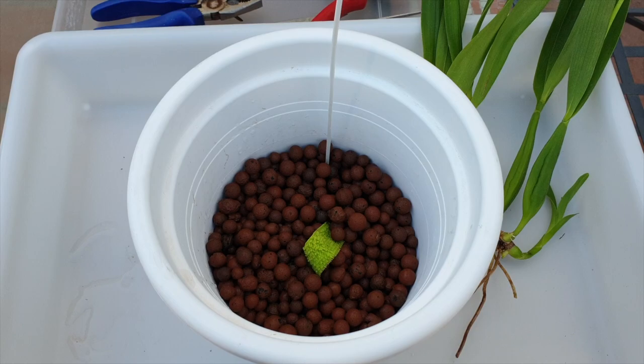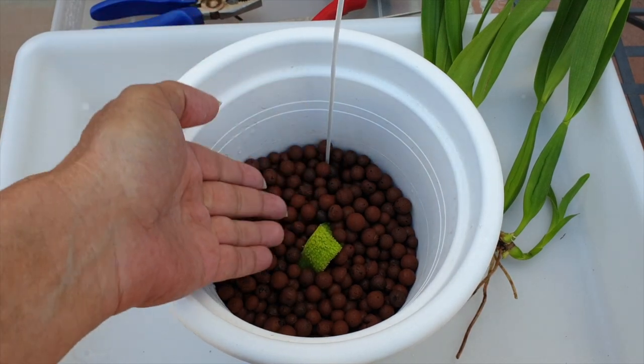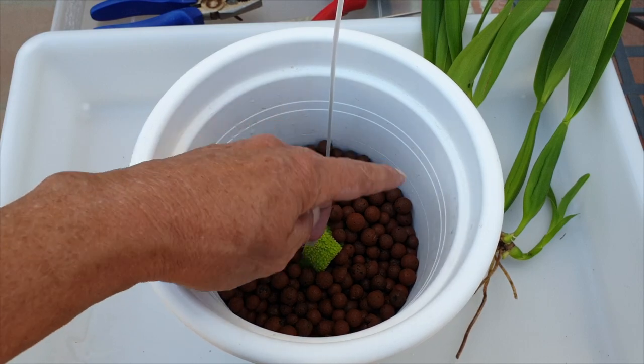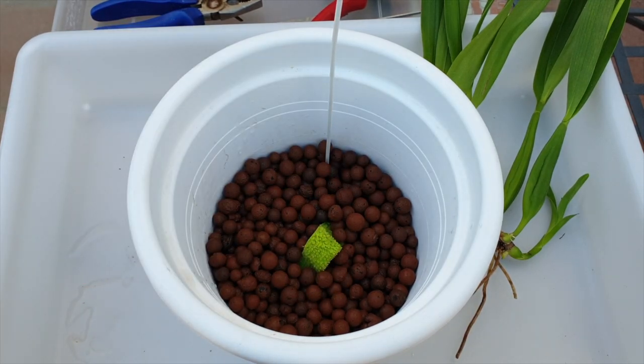Prostecheas are such vigorous root growers, and when they get going they are thirsty — they drink like a sailor, it's incredible how much water they take up. For that reason I've chosen small lecca as opposed to large lecca. Small lecca helps with wicking — the loop has been pulled up to increase wicking efficacy from the reservoir, with microfibers going up to the middle of the pot, which raises the potential for more wicking to the surface. Small lecca being so much more water-retentive than large lecca gives this orchid a double whammy to meet its high watering requirements.